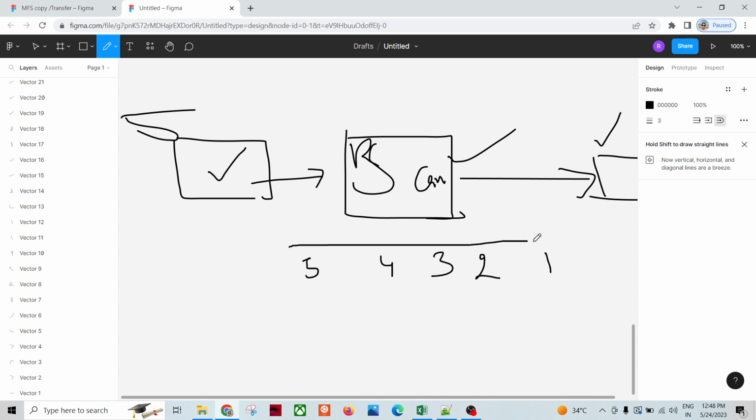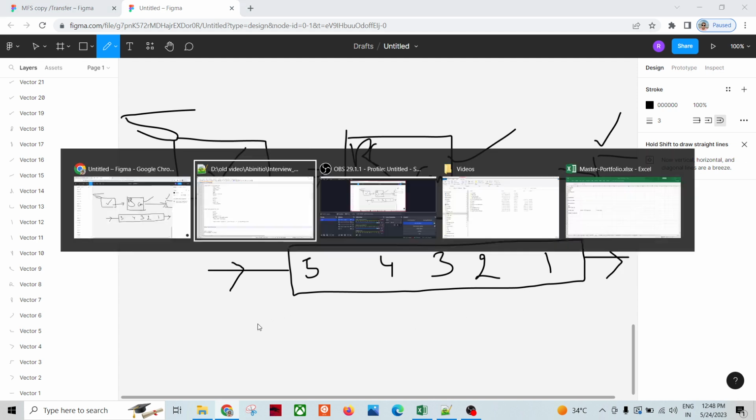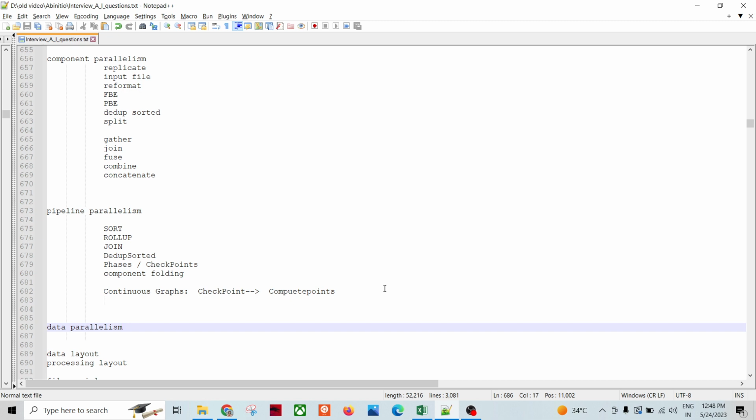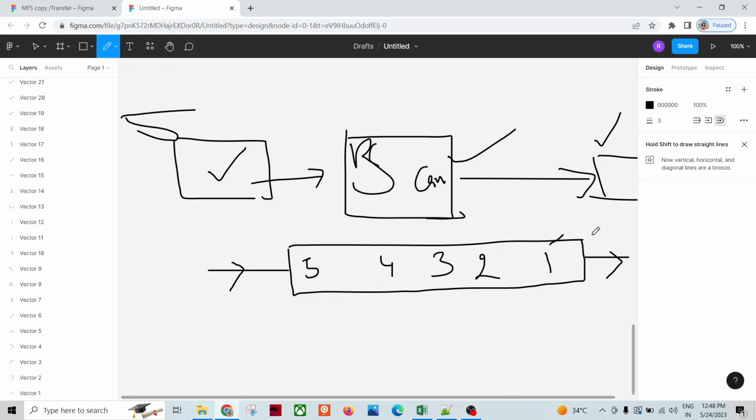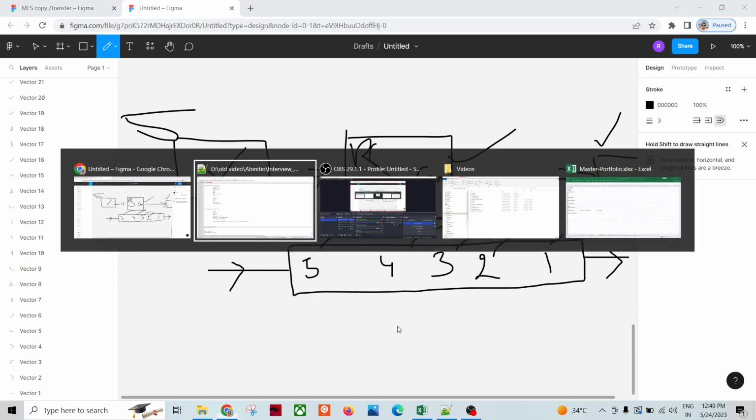These can all be processed in parallel, and then we can put the data into the output file one by one, depending upon what has been processed. If the first is processed, it is put into the output file, then after some time the second, third, fourth, fifth.